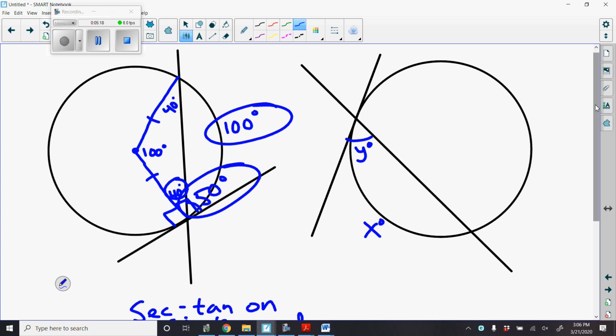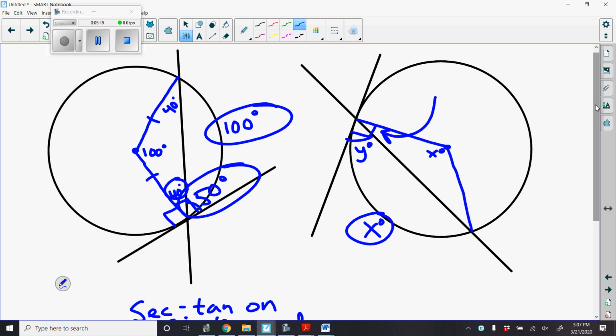Well, once again, I get this by putting in my central angle here. And this central angle, by definition, has to equal the bend. So that central angle is X degrees. Okay? And I know that this is a right angle because that's how radii and tangent line intersect. So first I'm going to get this angle right here. That angle right there, right?